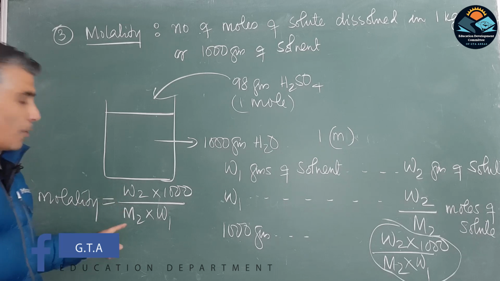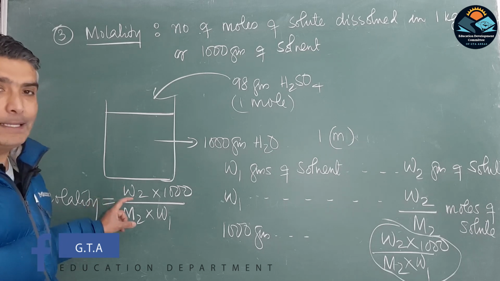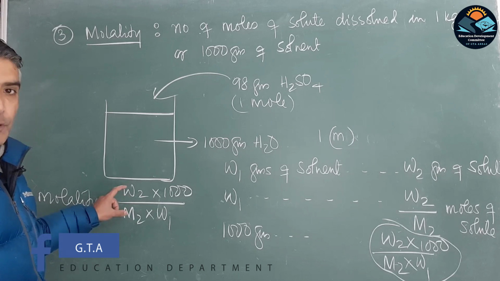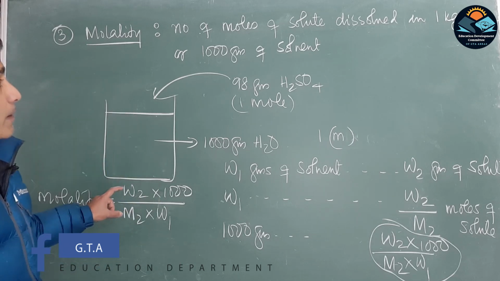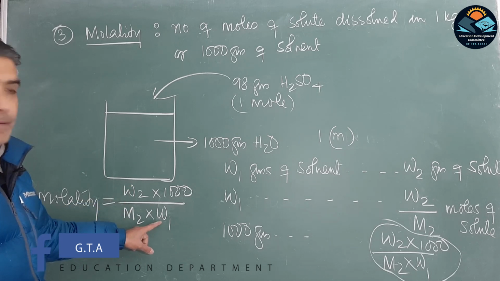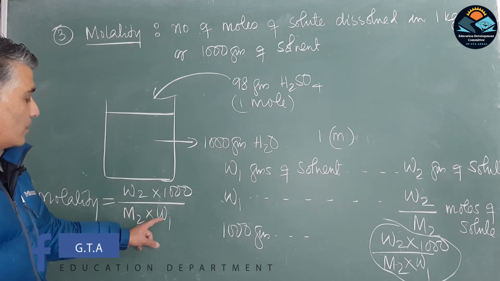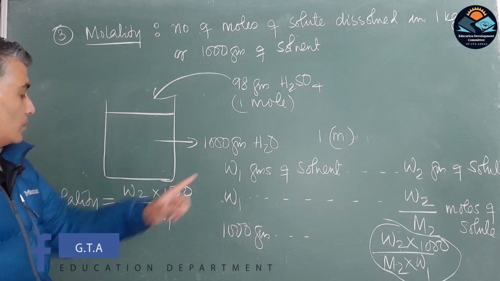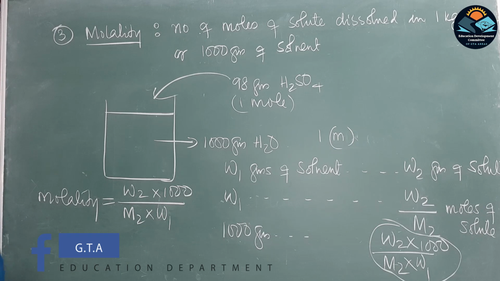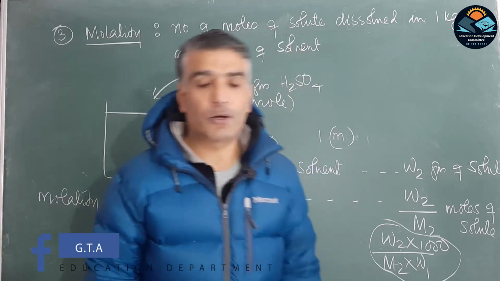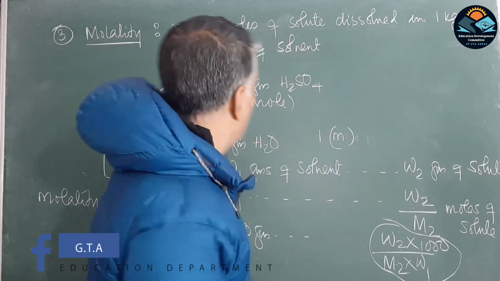So each and every component of this formula has some meaning. Why is the mass of the solute divided by molecular mass to get the number of moles? Because the number of moles of solute is required as per the definition. And why is the number of moles of solute again divided by the mass of the solvent and multiplied by 1000? Because when you do that, you get the number of moles dissolved in 1000 grams. That's known as molality. Okay, so this way we have another concentration term introduced here, called molality.